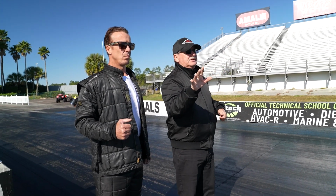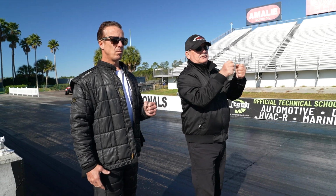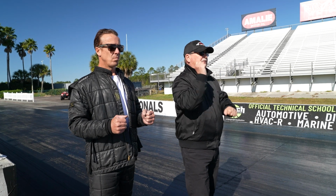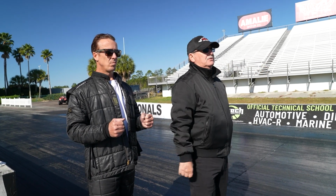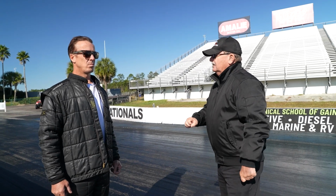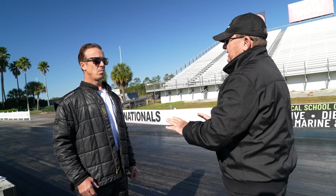I'll turn the tree on. Same tree we were using in the other class. When the tree comes on, all you do is let go of the brake and floor the throttle, put your hand up on the wheel, target point. You're not going to drive any further than those orange cones. When you get there, just close the throttle. Don't get in a hurry about anything.